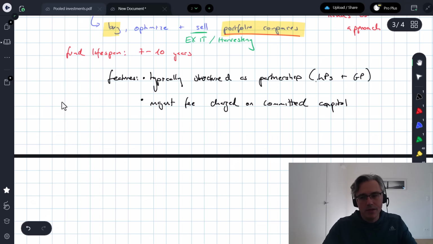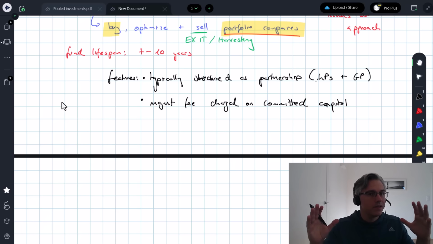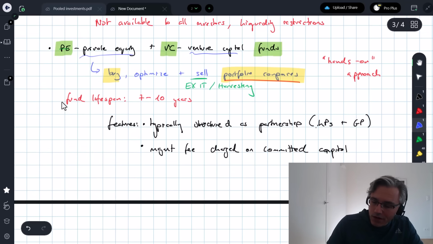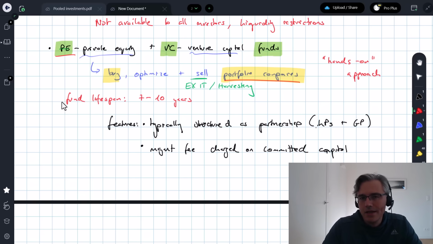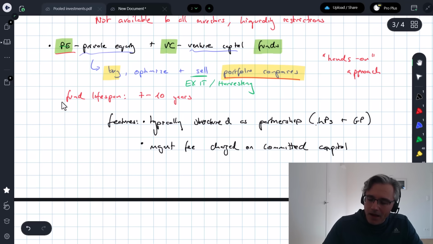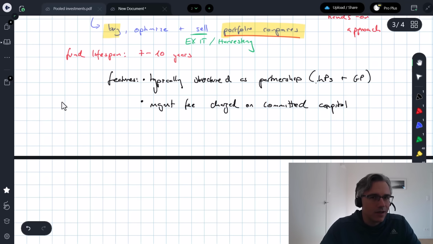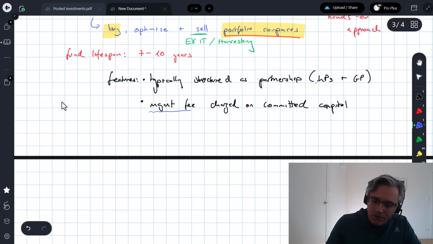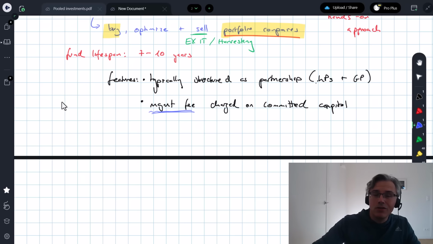Now, this buying of companies may take quite a long time because you're buying pretty big stakes in companies, so these require a lot of negotiations, and they are typically private companies, meaning companies not listed on any stock exchange. So you have to go to the current owners of these businesses and convince them to accept you on board. Until you're ready to make a purchase and actually pay for a company, your investors have only committed capital, and they'll give you the money once it is actually needed. But they already are paying a management fee based on their commitments.